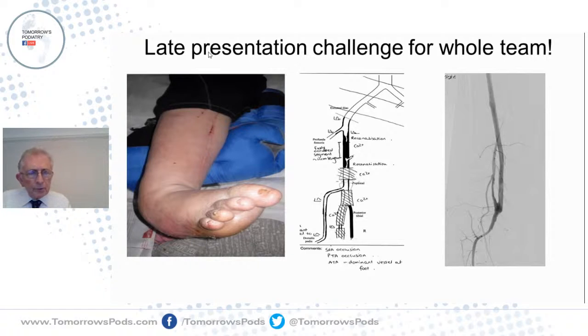and also directing assessment of the foot. We've noticed now with the long-standing presentation of Charcot that the patients may have some ischemia. Now, that sounds counterintuitive. The classical teaching for the Charcot foot has been a hot, red, swollen, bounding pulses foot. That is still the case. But if patients present later, they may well have developed some ischemia. And this is an outline of the result of a duplex scan.